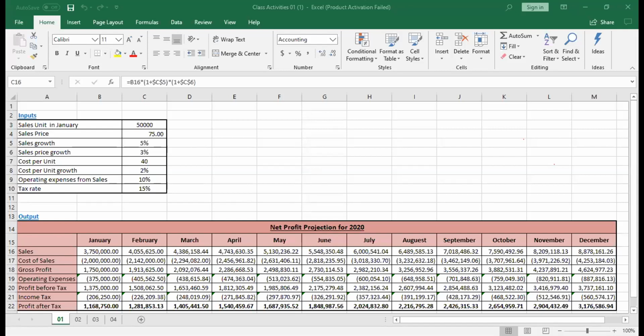So this helps you to drag it into the future for any number of periods. It will give the correct result because these two cells which you have made constant, that is C5 and C6, are not going to change when you drag it across any number of years. So that is the correct answer. Good. So Gimhani, can you please erase your inputs? Just highlight the inputs and delete everything.